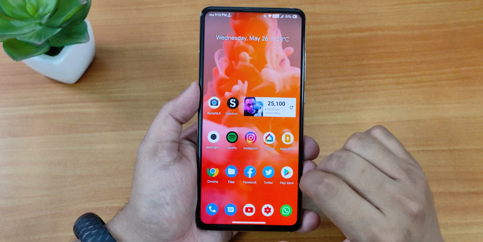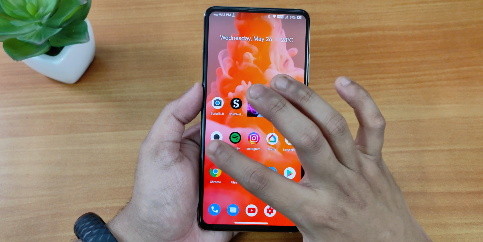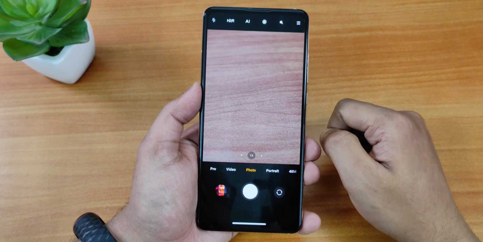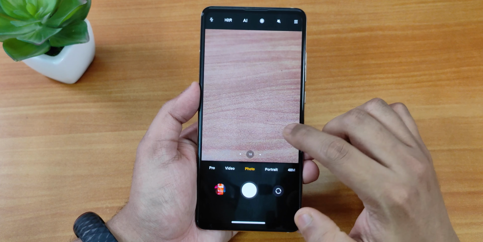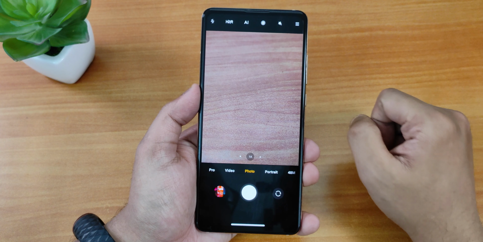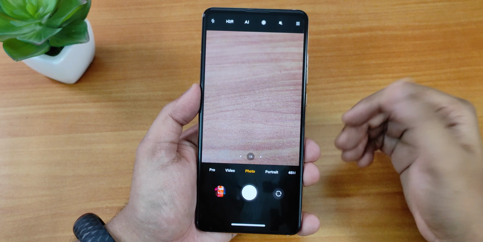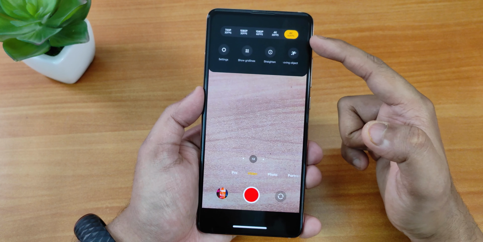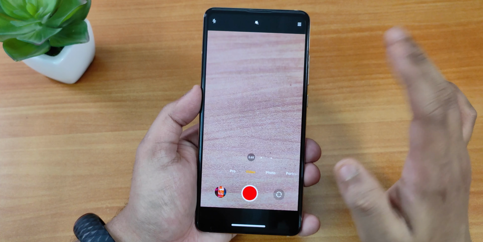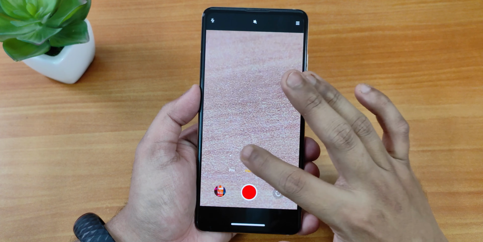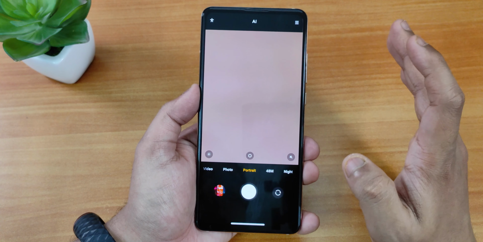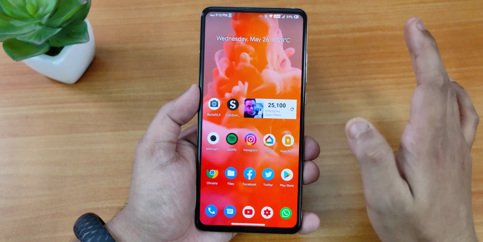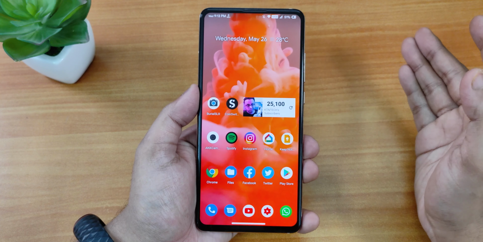But here I have also installed the ANX camera. So let me show you. As you can see, this is the ANX camera that I have been using. This is the version 185R, of course. And if you don't know how to flash this ANX camera, click on the card right over there. You will get to know how to flash this ANX camera. And everything is working fine with this ANX camera, like the 4K 60 FPS video and stuff. Everything is there. Also the switching between lenses are working flawlessly. No issues whatsoever. Also the portrait mode and stuff, everything should be working. So yeah, this ANX camera is working flawlessly here too. I have installed that separately, by the way.